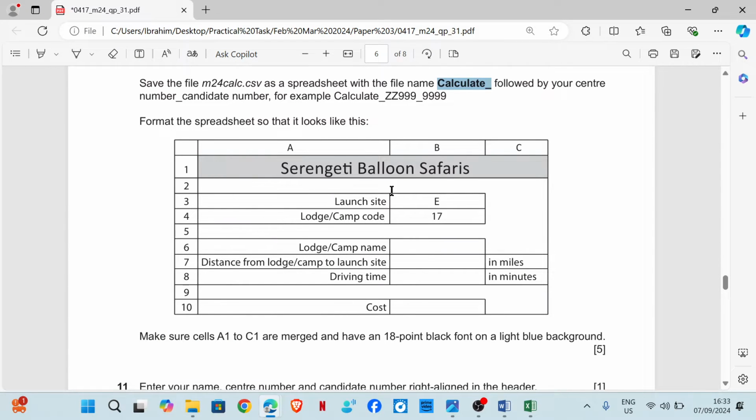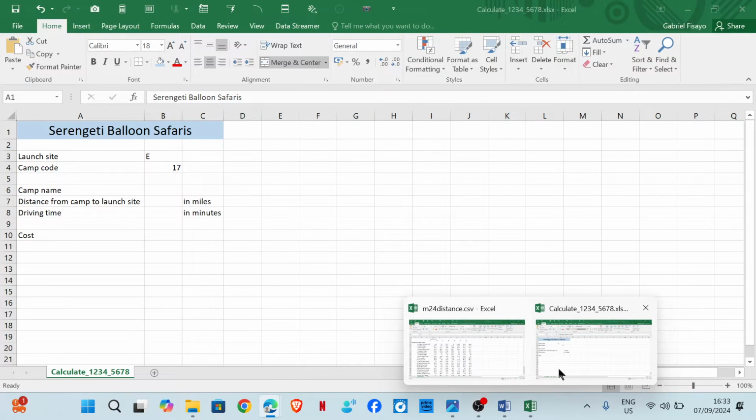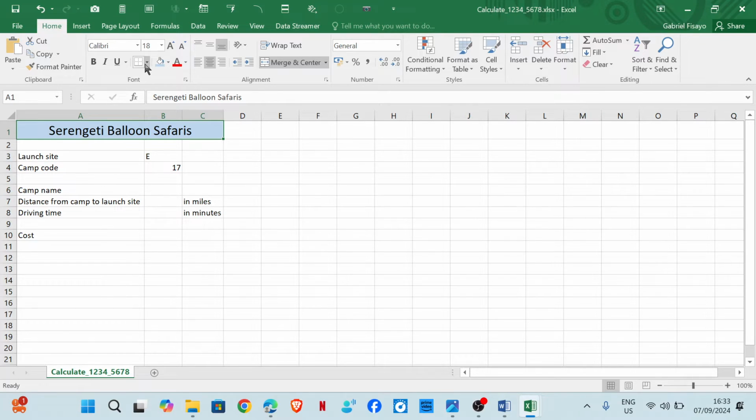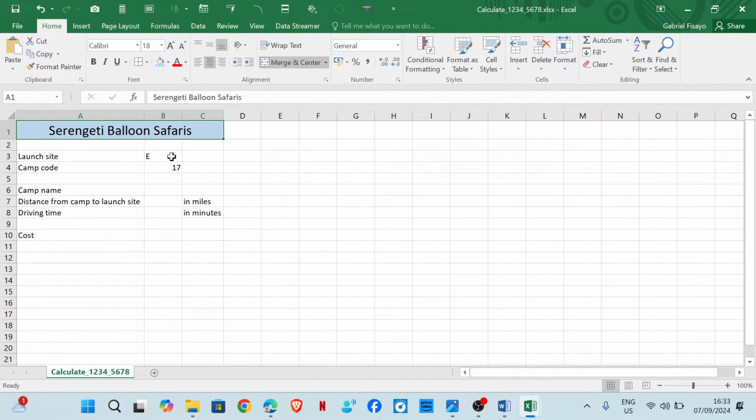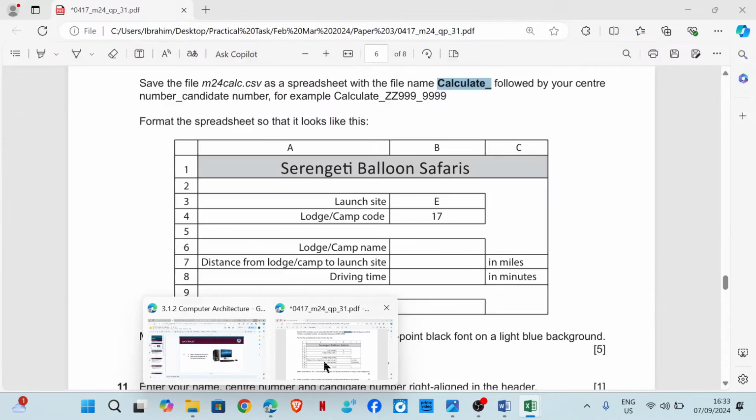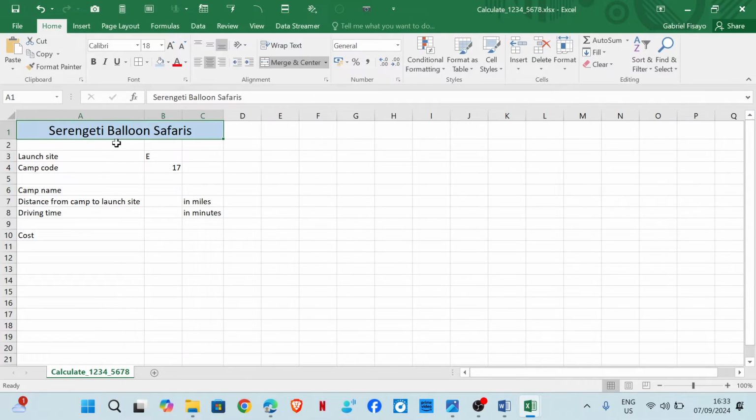Okay, now let's see. We can see some of the cells do not have borders. So, all border, and then cells A3 up to B4, all border.